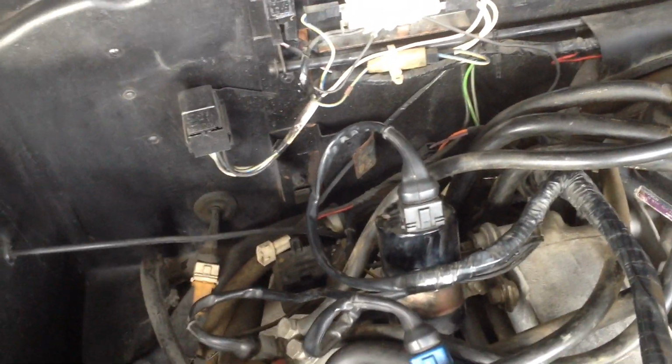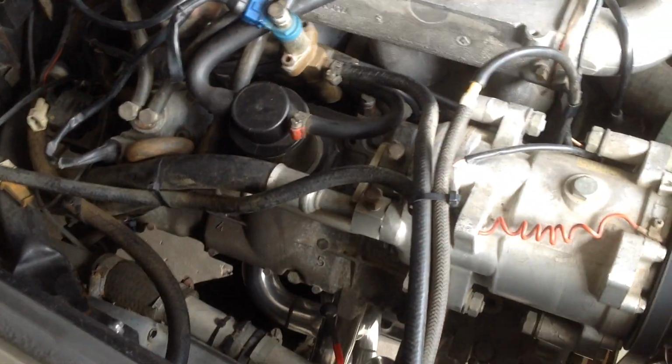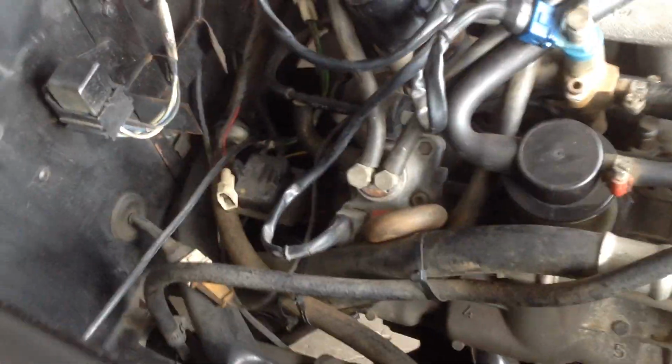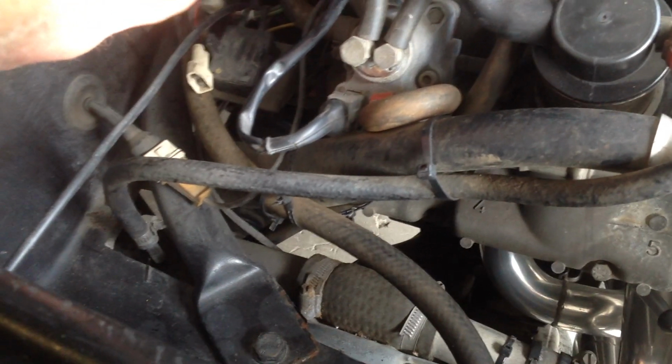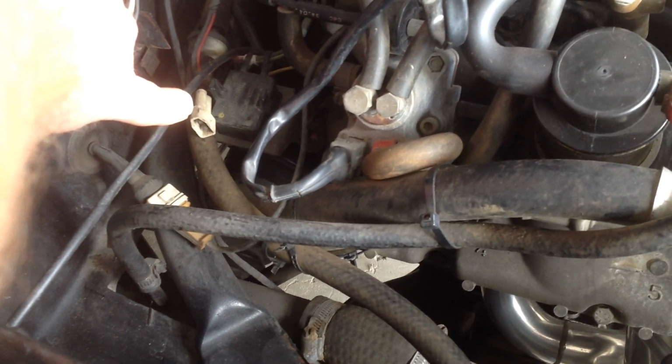The failed cold start seems to idle fairly well now that the idle is down, once the micro switch was plugged back in. Once it starts to warm up, it does start kind of bobbling down. I don't know what that connector is for or ever was for. It never seemed to have been plugged into anything. There's nothing around it to plug it in. So maybe you guys can answer that for me.